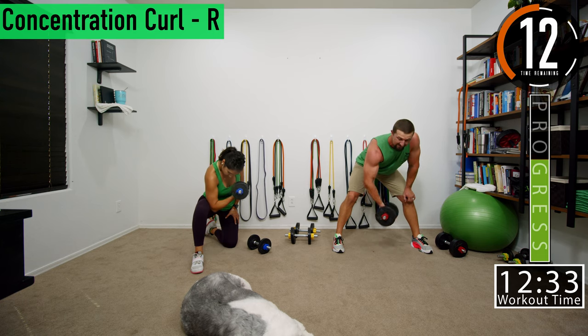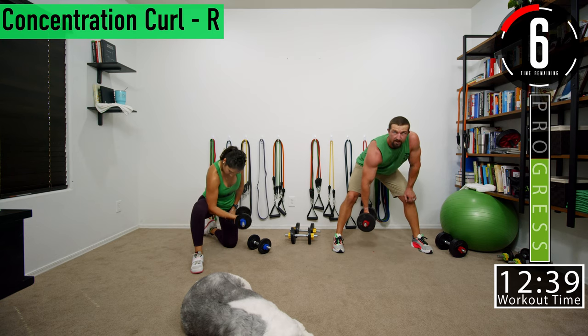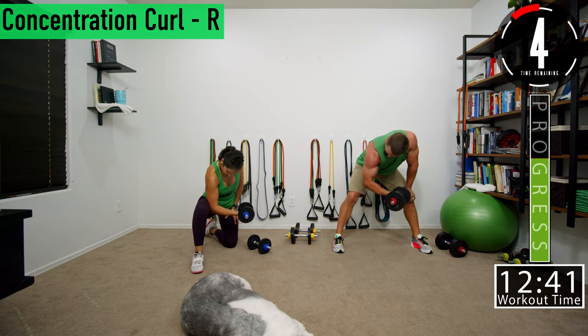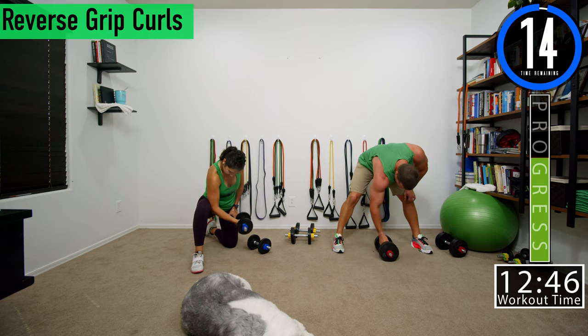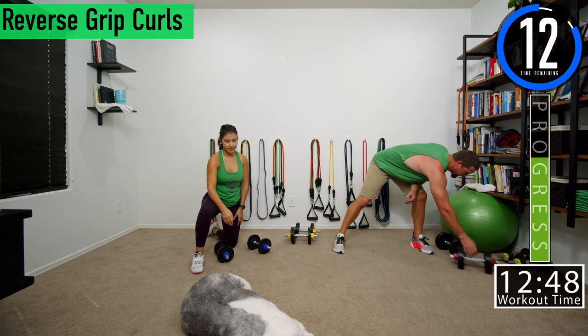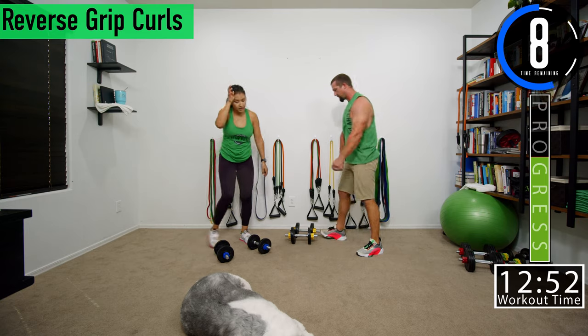Push yourself. Let's go. We got a couple more in us. Let's go. One more. Last one. That's what I'm talking about. Reverse grip curls, then we're going on to abs.